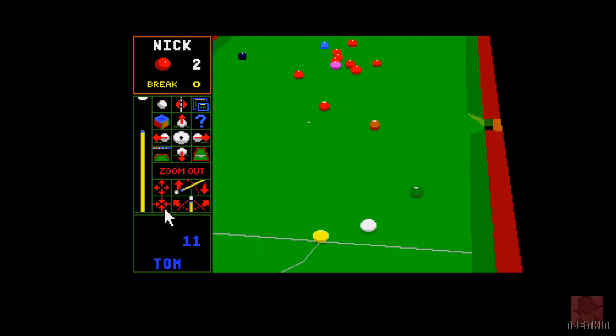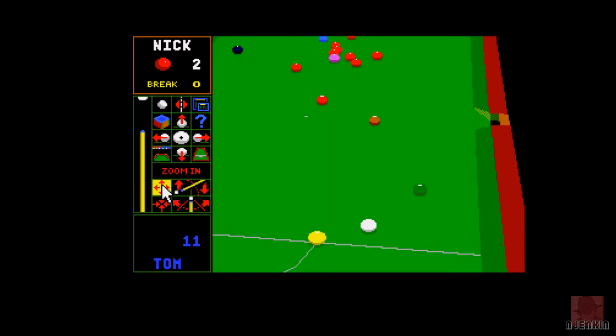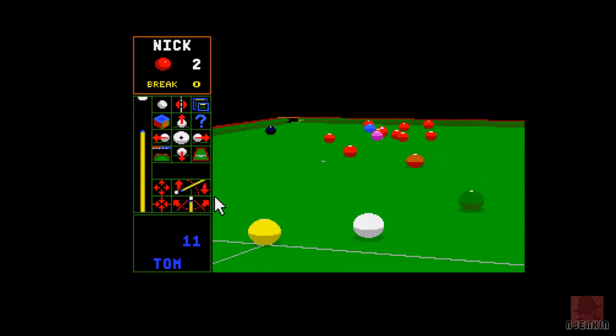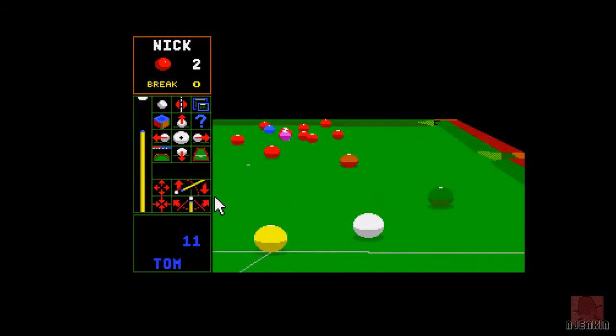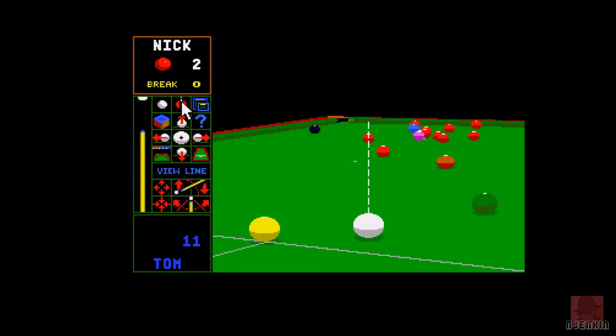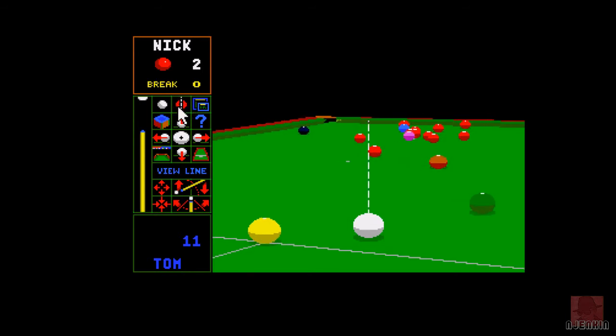Yes. I might have to do some sort of crazy safety shot here. Maybe hit the lead red and screw back into the bulk area there. This is quite addictive, this game. I didn't have it as a kid, but I think I would have played it for quite a lot of time. As I say, do have a look at Steve Davis' snooker on the Commodore Amiga. The two just don't compare at all. This is where the action's at. This is the game to have.